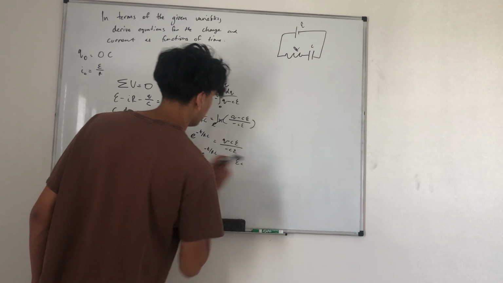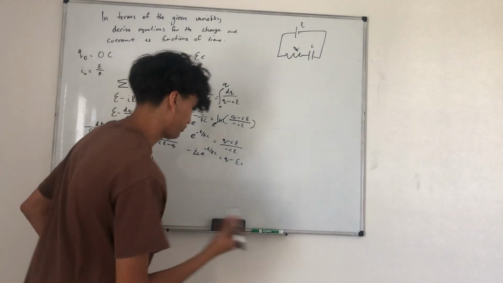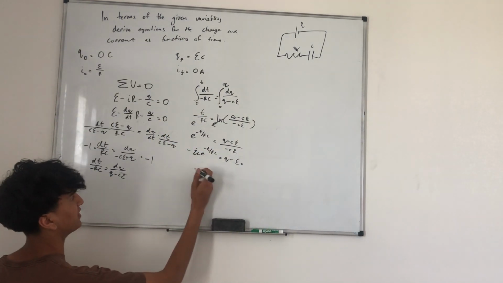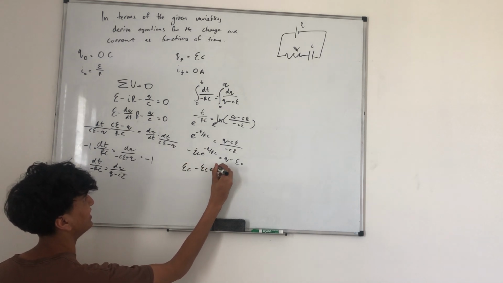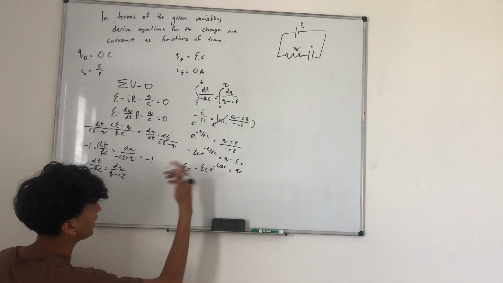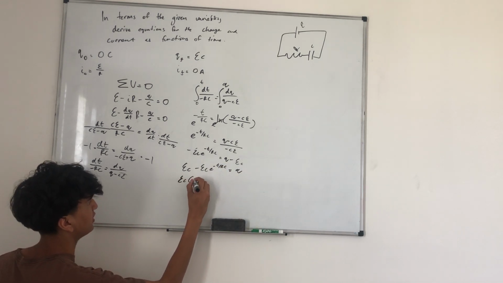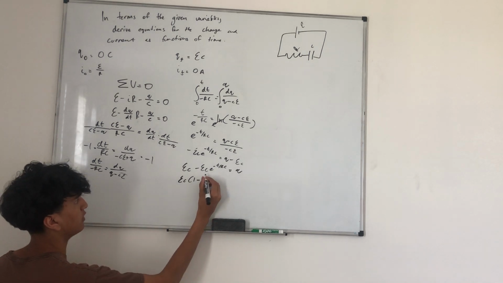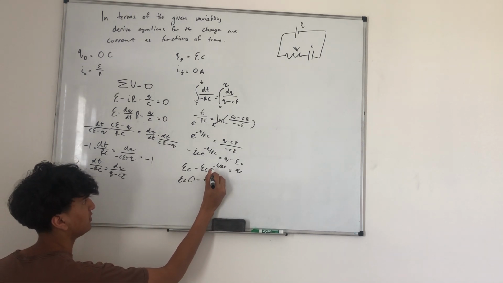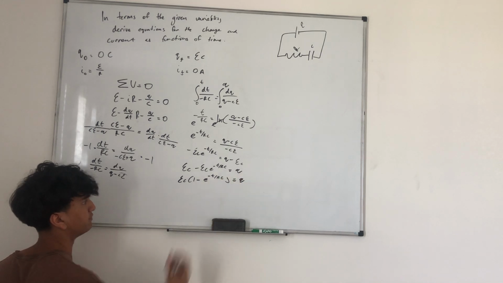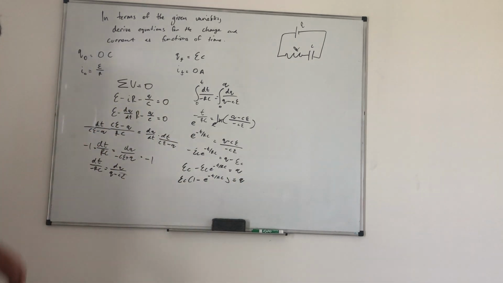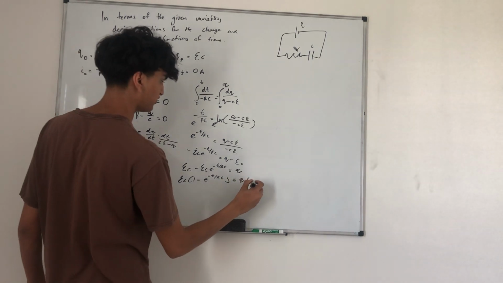for EMF, by the way. Not the other thing, but you probably caught that by now. I'm going to kneel down here. Epsilon C minus epsilon C e to the negative t over RC is equal to q. And then we factor out the epsilon C. You get epsilon C times 1 minus e to the negative t over RC is equal to q. All right, that is going to be our charge as a function of time.